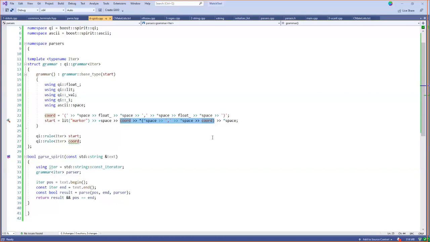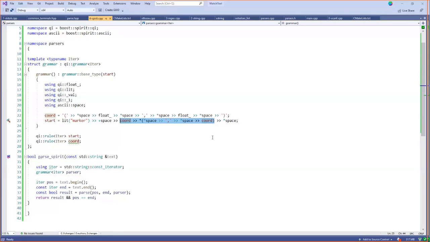They recommend using the synthesized attributes that Spirit will construct for you. But if that's not suitable, for instance, you need to parse directly to an application-specific data structure that might be legacy or something, so you can't just arbitrarily change it to a std::vector of chord, and a chord can't just be a std::pair. It has to be a particular struct, and maybe that struct has to be packed into linked lists or whatever your application-specific data structure is.